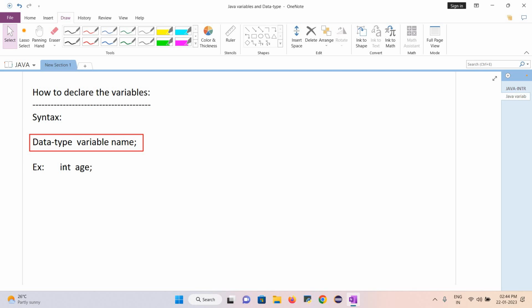Okay, so int is a data type, and age is a variable name. Age is a variable name, and it will be terminated by the semicolon. Okay, so here you can see this.